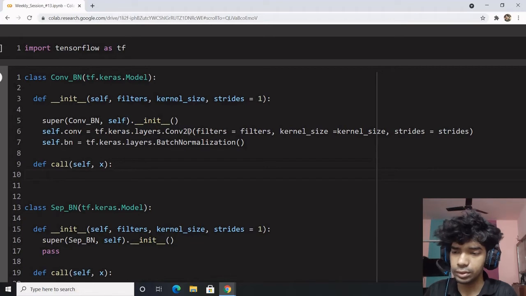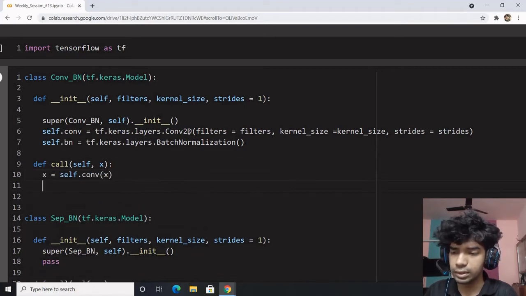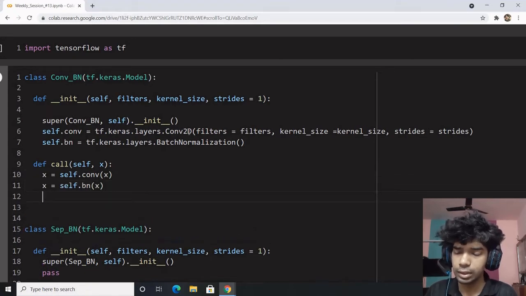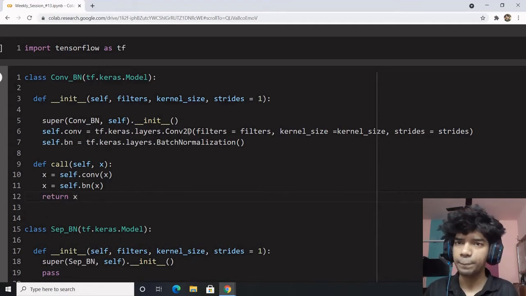In the call function, you take the input, pass it through a convolution first, then pass it through batch normalization, and you finally return it as the output.